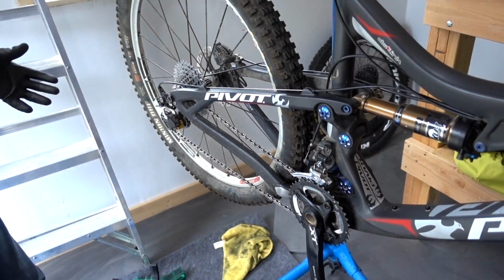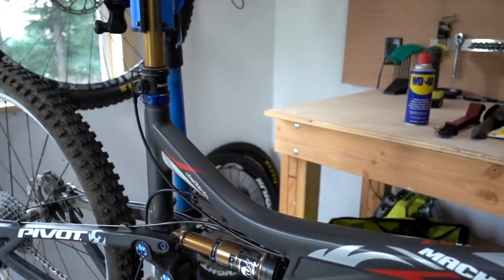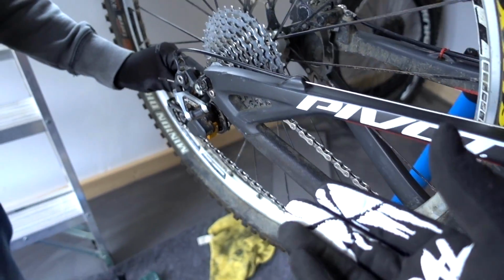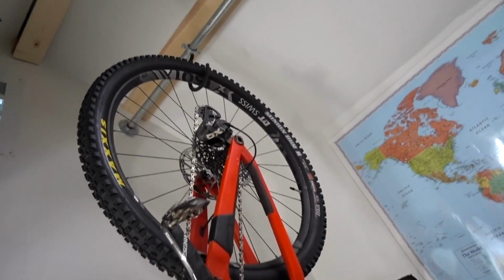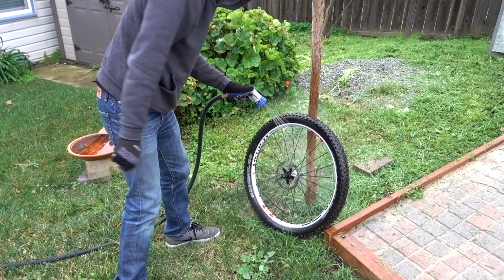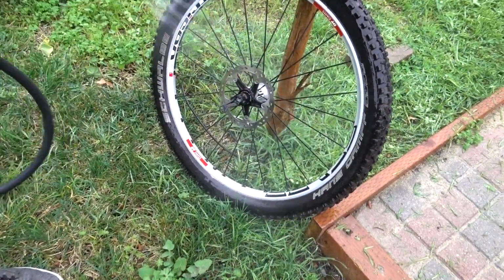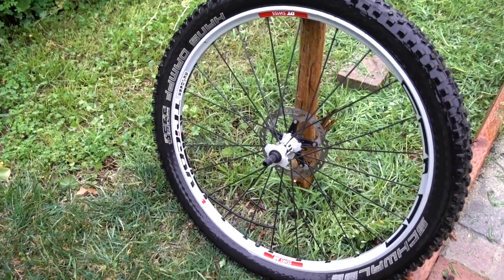Does it not seem like it's just strangely in the way? Well, you got Shimano on here. That's the problem. This is an XTR. We got SRAM Eagle up there. It's perfectly fine. His first mistake was Shimano. His second mistake was Schwalbe. It's not every day you see silver rims.